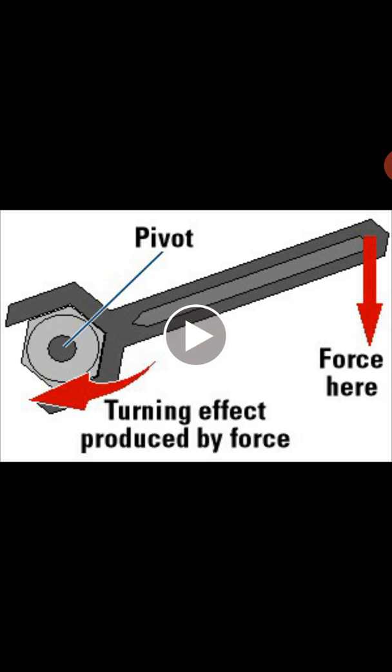Let's see first what is a pivot or a hinge. You can apply a force and turn an object about a pivot or a hinge. So the point from where you can rotate an object is called the pivot. You can see in this image, the image is of a spanner, and the pivot is at the center of the spanner to the left, and when you apply force on the opposite side, you can turn the whole spanner around that pivot.